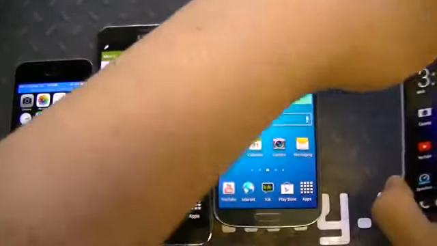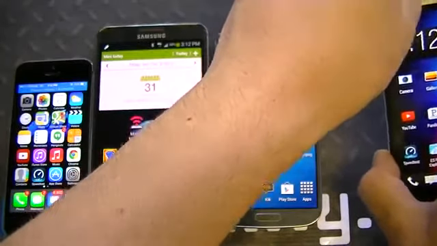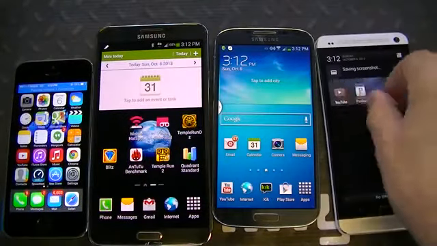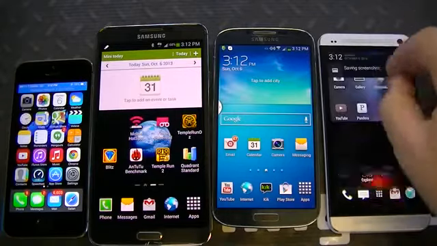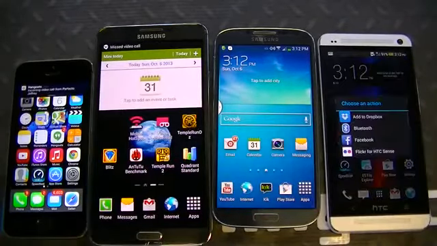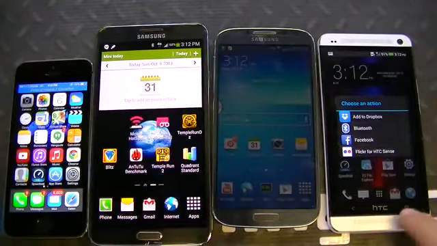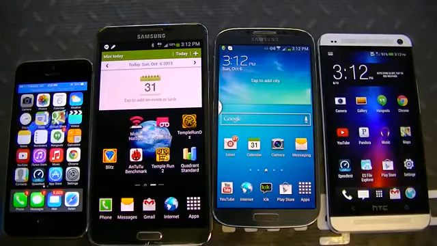Let me show you guys how the screenshots work as well. If I take a screenshot here, it's going to show up on the notification bar. I can pinch in, I can pinch back out, and I could share it. So I'm getting a video call. Again, you can see how the notifications work. You can just swipe down, swipe up, and it'll swipe it away. Alright, so quite a few differences, right?